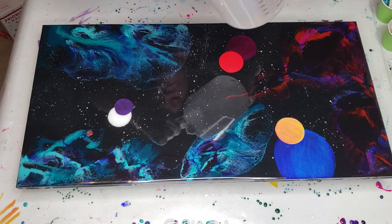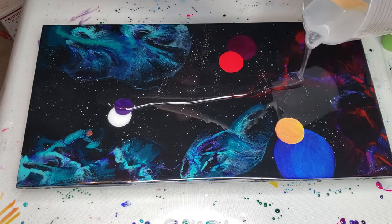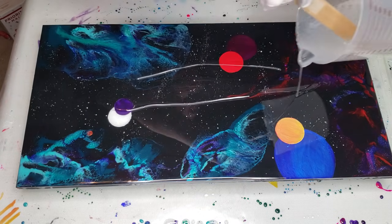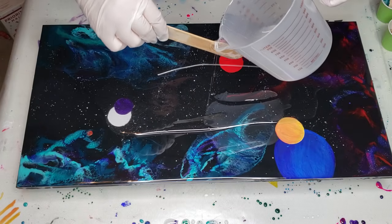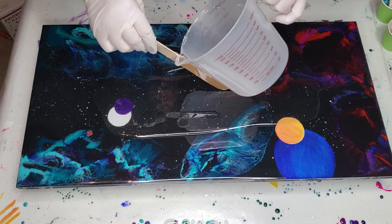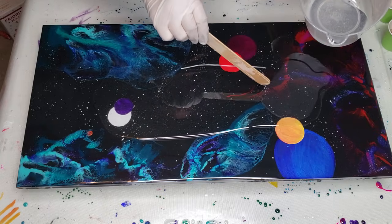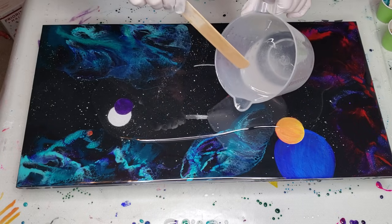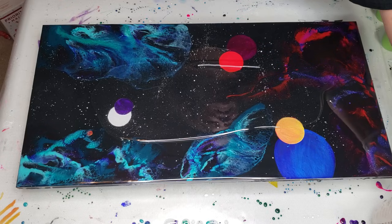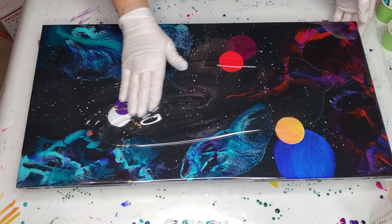So here we go. I'm going to put down a bunch of the clear, just as I said, right over that acrylic paint that I painted in. And I am going to reserve some here, because I want to be able to put my colors down and then push them down into this clear. That'll add a lot of depth. So we're just going to spread it out again.